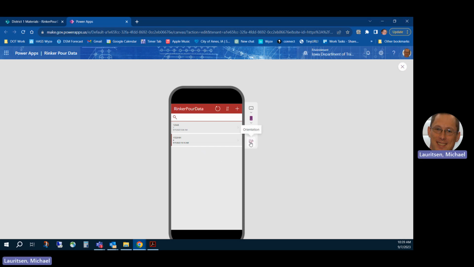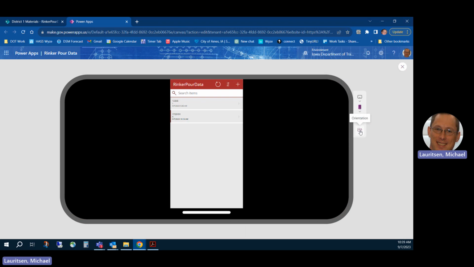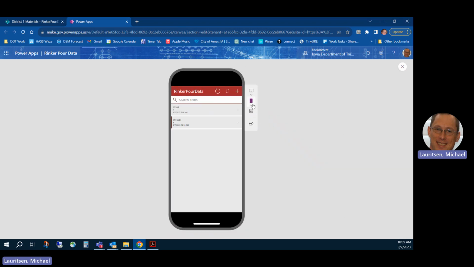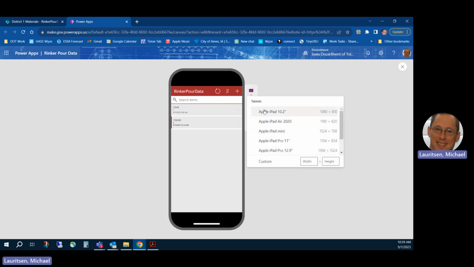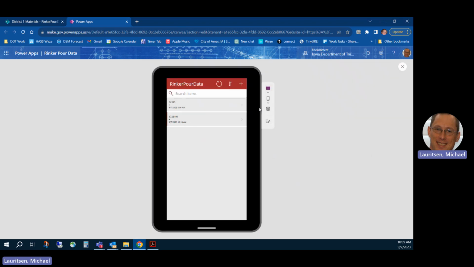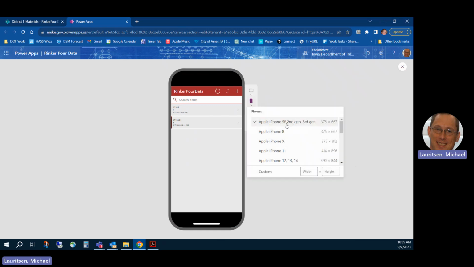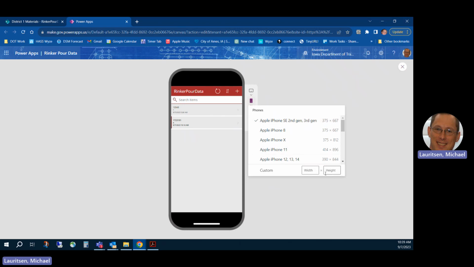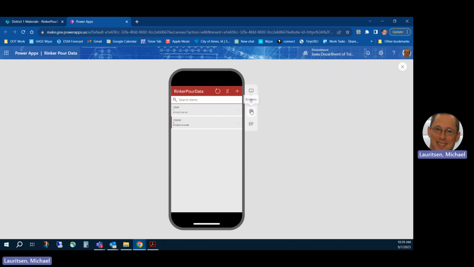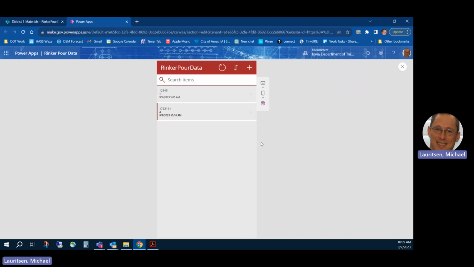So again, you can see what it would look like if you turned your screen, or if you used it on an iPad. I find that the iPhone SE is not only what we use, but it is also the smallest of the screens. So if it works on this, then it should work on everything else. And then this is what it looks like in the browser. So in your browser, it would just look like it.